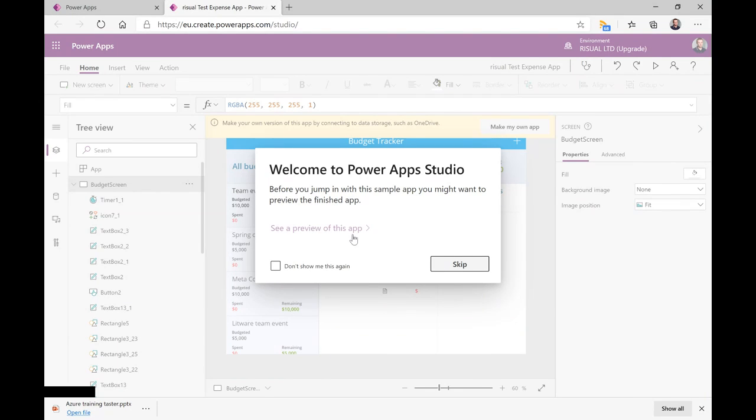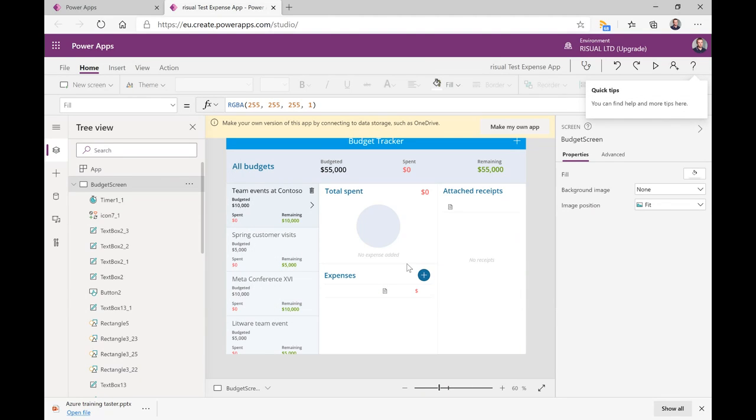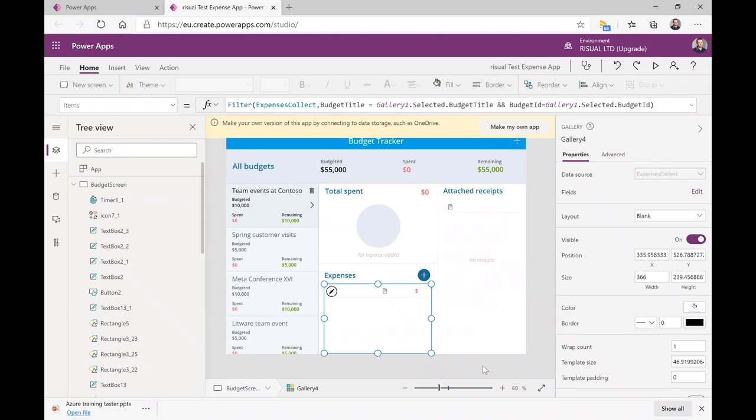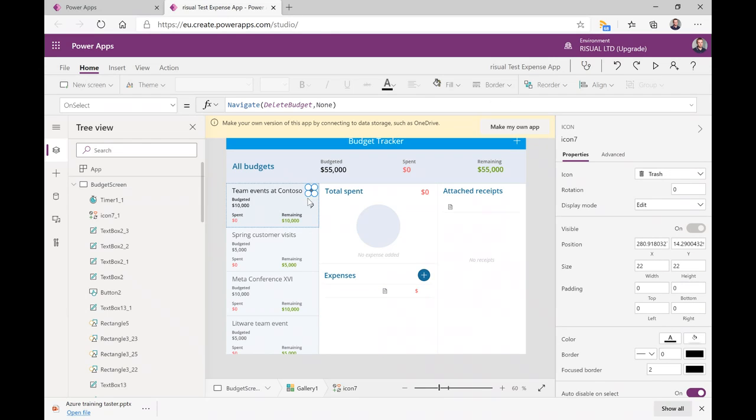Basically the preview of the app, I'm going to come on to that in a moment, but you'll see here it loads up a default budget tracker. So for example, there's budgets on the left, it'll give you a total, it'll give you a spend, it'll keep you a budget, and through this sort of editor, you can actually customize the way you want the app to be. So for example, you can do little simple things such as enlarging this.